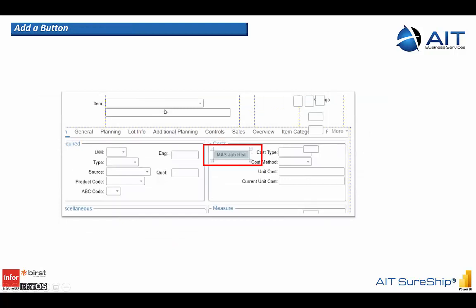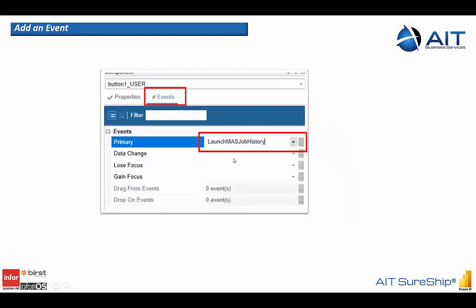And where I'm going to add that button is, if we got any of my developers on here, or AIT developers, they're cursing me right now because you never put it right here. But I'm going to do that just because I can. So basically, I dropped that button over there, and I named it, and then what I'm going to do is I'm going to give it an action here. So in that button property, I'm going to create a new event.